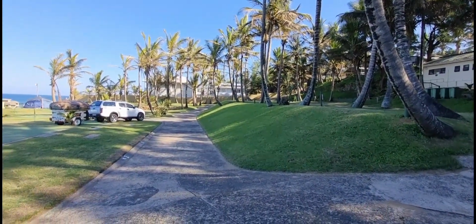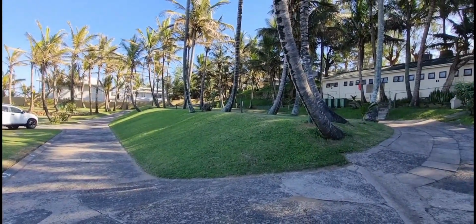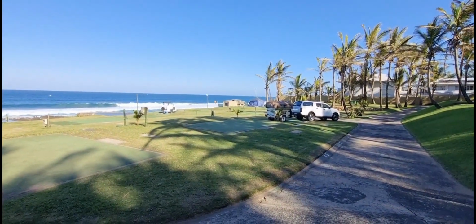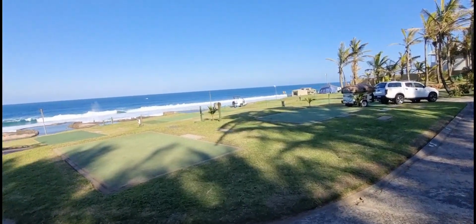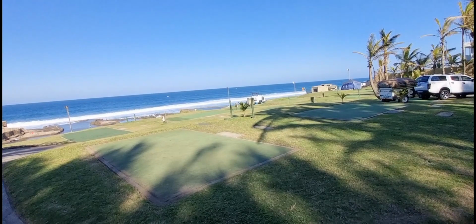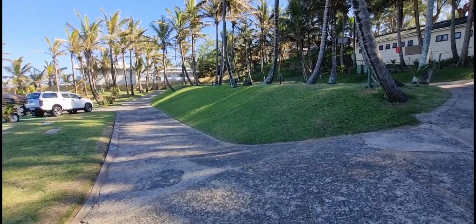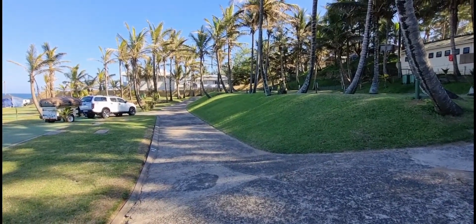We're going to be calling on Craig Hewlett, who's the owner of this whole place, and let him know what we experienced. I'm going to try and get my money back for what we paid for on this site, because I don't think it was reasonable to do that. You have to be flexible with camping. That's what it's all about. About enjoying yourselves and making sure your customers enjoy their time, and that's certainly not the case here at the Salt Rock Caravan Park. So anyway, although we had a good time, it was ruined by that experience.